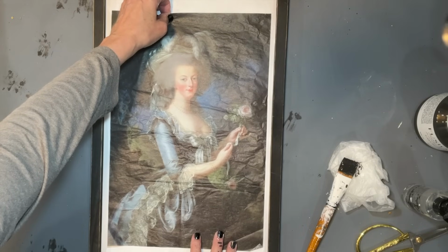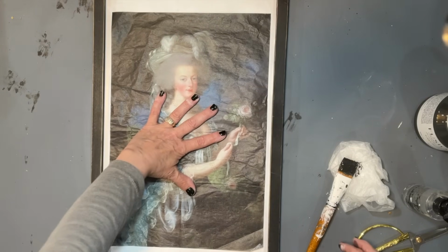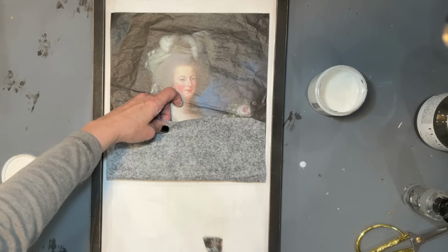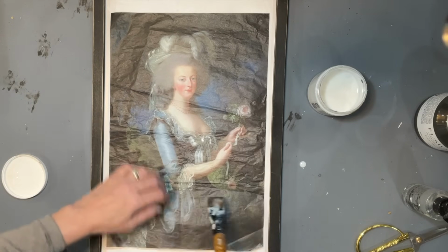Okay, this next project is definitely a notorious woman is what I'm calling her. We're going to be using these same techniques related to decoupaging her and putting salt wash around her with the same color of paint. Marie Antoinette.